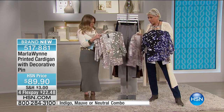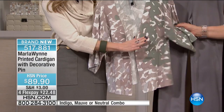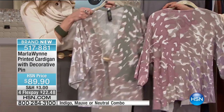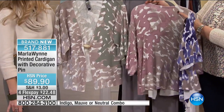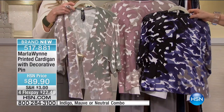We also have this one we are calling our neutral. Yeah, this one's our neutral. So this one has a little bit more of that gray-green. It's got the gray-green, and it's got some of the dusty mauve in it and some white. And then that one we are calling dusty mauve. Yeah, and this one is much more mauve combo, but more with the latte, and the mushroom and the sand colors. So these are all great feeding into this season.